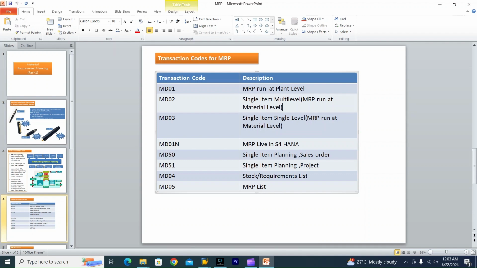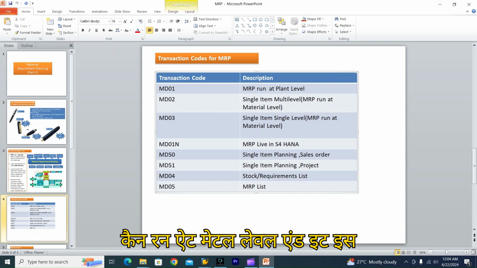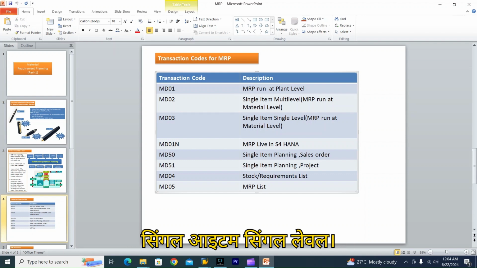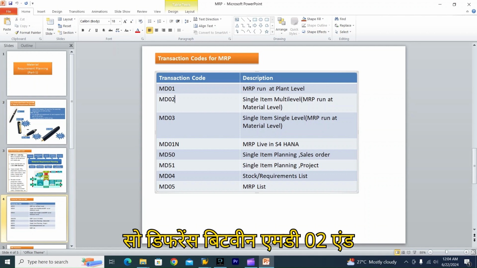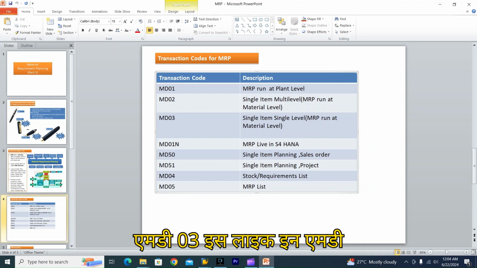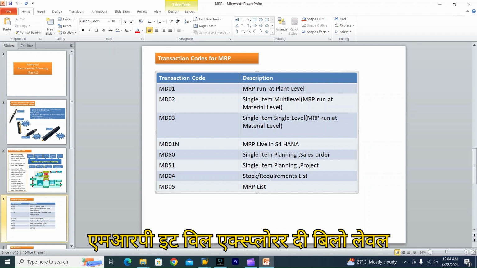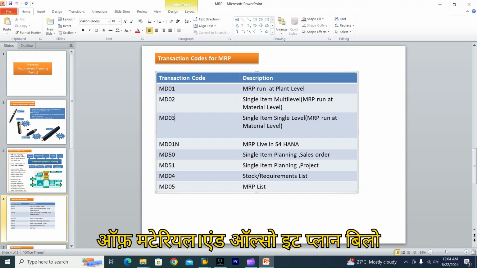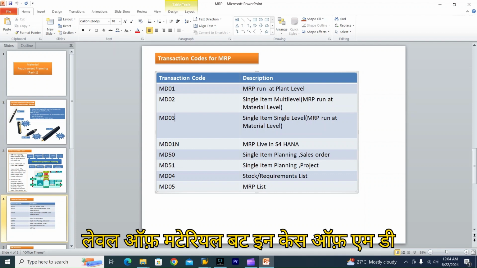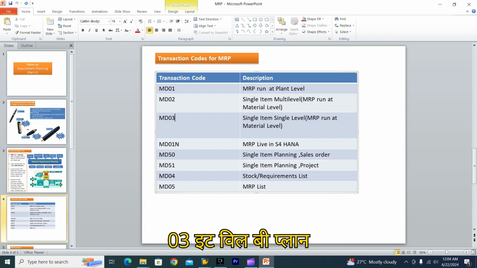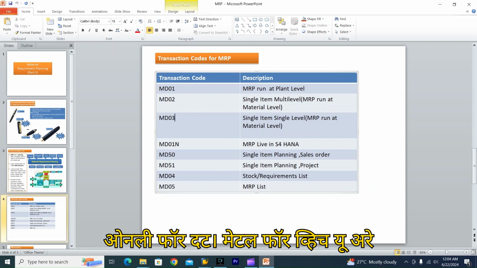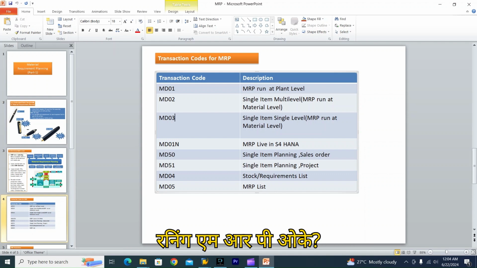Then MD03 can also be run at material level, and it is single item single level. The difference between MD02 and MD03 is that in MD02, when you run the MRP, it will explode the below level of material and also plan the below level of material. But in the case of MD03, it will be planned only for that material for which you are running MRP.